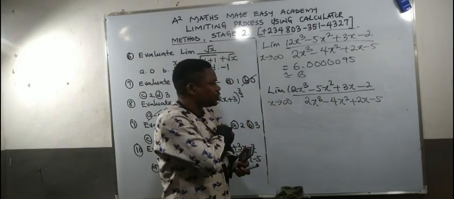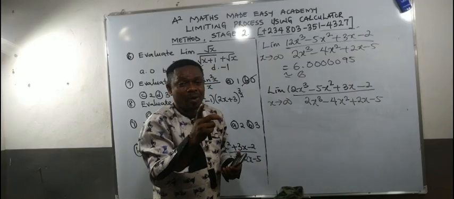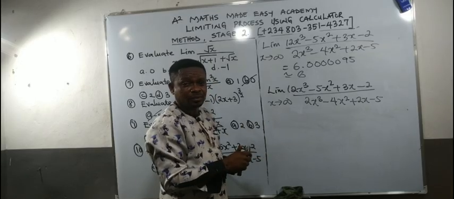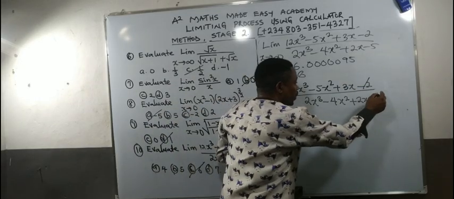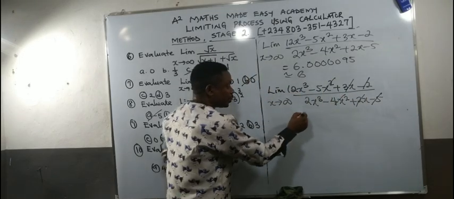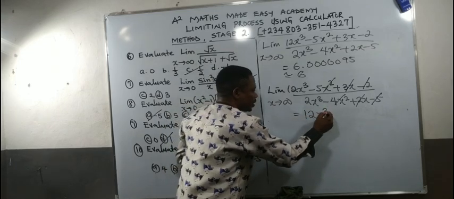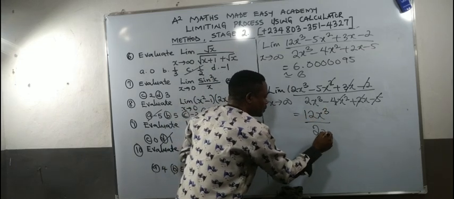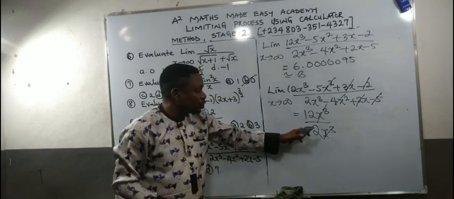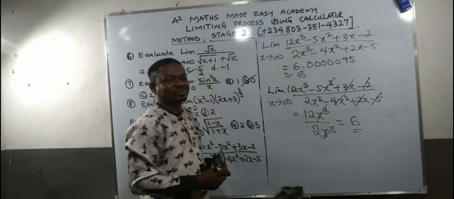What you are going to do is just consider only the term that has the highest variable power in both the numerator and the denominator, and they must correspond. That is to say, this one will go, this one will go, this one will go. This is the only one that will remain because the powers are the same and they have the highest power. So 12x raised to power 3 divided by 2x raised to the power of 3. X to power 3 will cancel x to power 3. Can 2 go into 12? Yes. What is the answer? 6. Can you see that they are the same now?